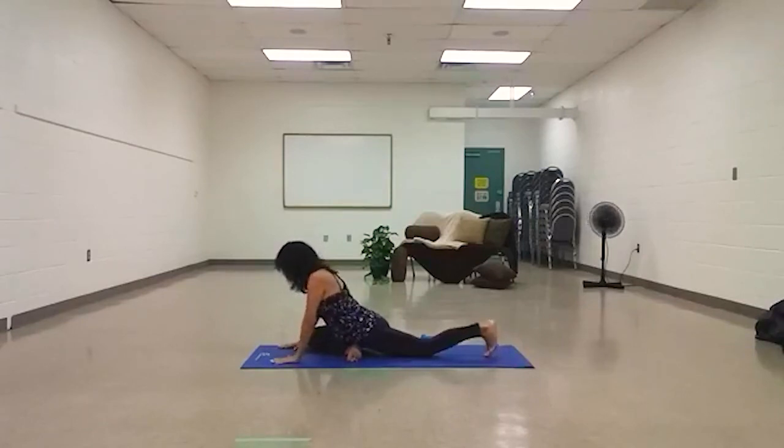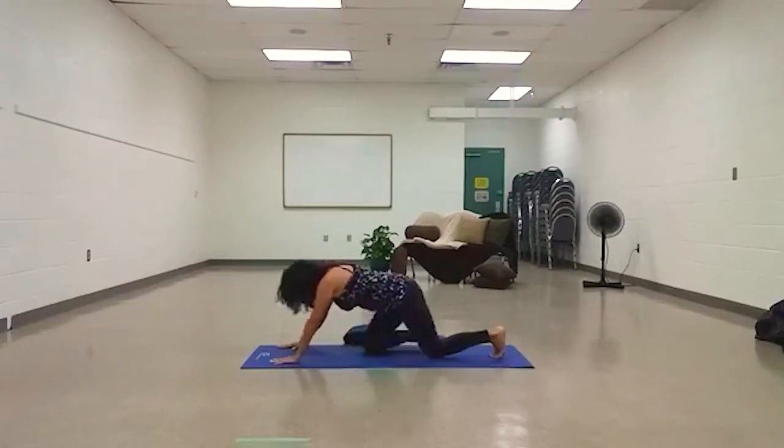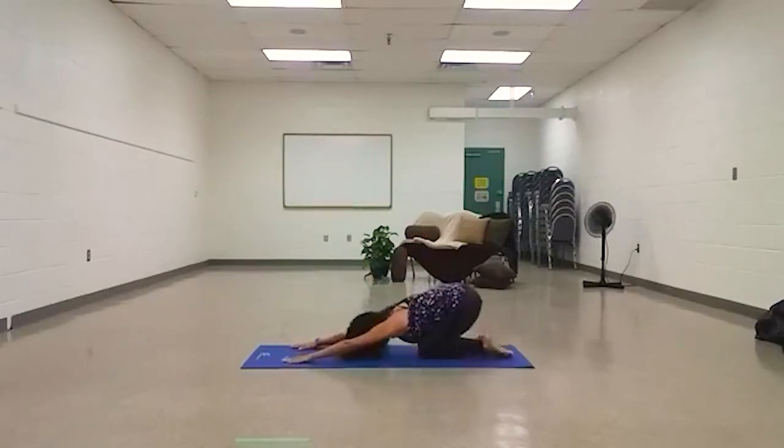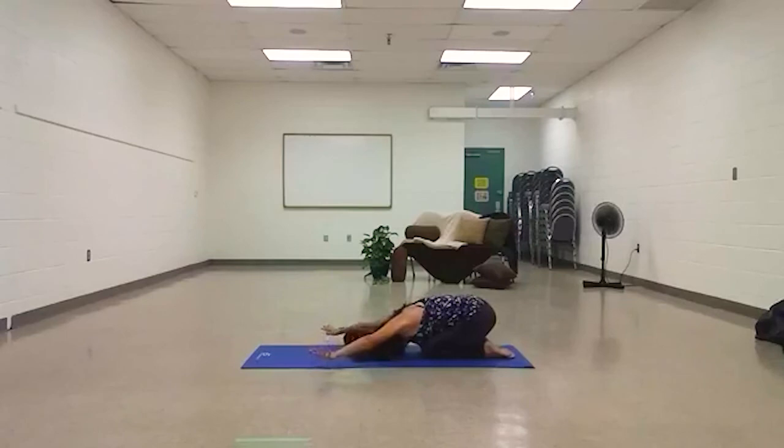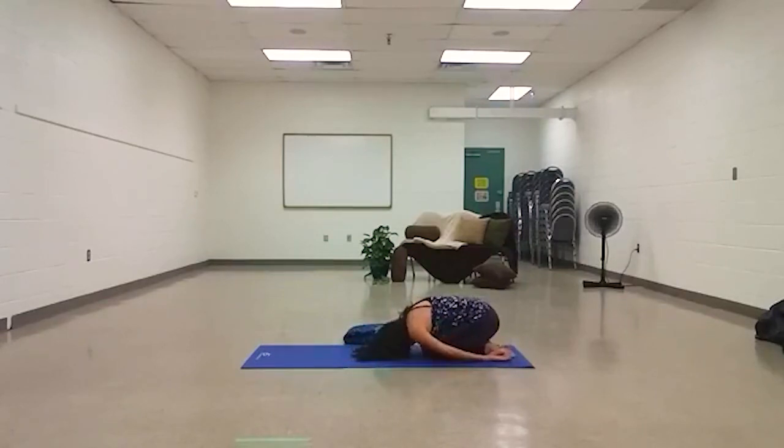Slide the shoulders down, curl the toes under, take a nice inhale, and as you exhale, pull the belly and push back into prayer pose. Arms drag, forehead toward the mat. Take a nice inhale. And reach those arms up, out, turn the palms up, and hands palms up down by your feet in child pose. Let the shoulder blades slide away from each other. Expand and let go. One more big inhale, all the way into the lower lobes of the lungs.